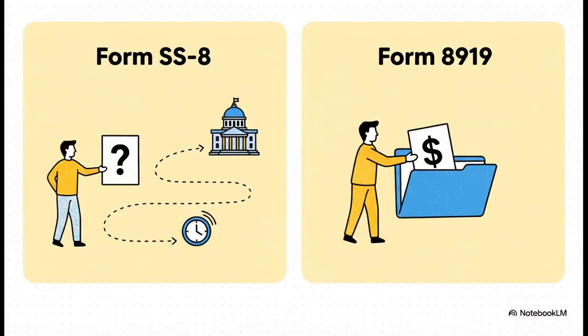And this slide really nails the difference. Think of it this way. Form SS8 is you asking the IRS for a ruling. You're petitioning them to investigate and make an official call on your employment status. And that can take 6 months, maybe even longer. Form 8919 is you acting on your current tax return. It's how you calculate and pay only your share of the FICA tax right now. For some of those reason codes, you have to do the SS8 first to set the stage for your 8919.